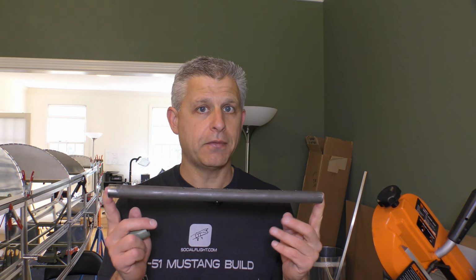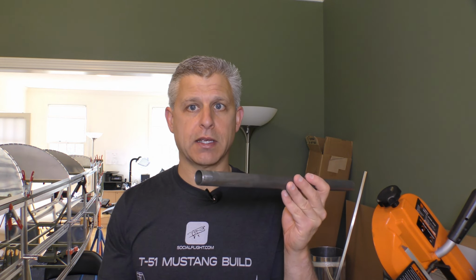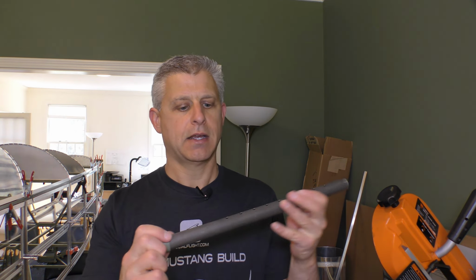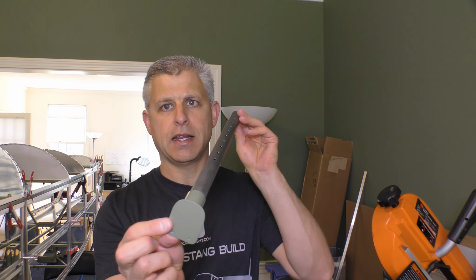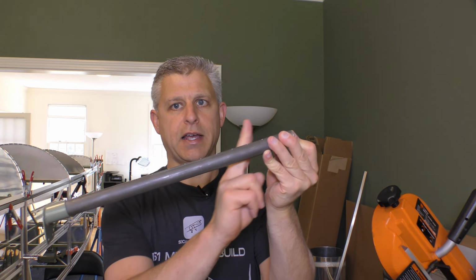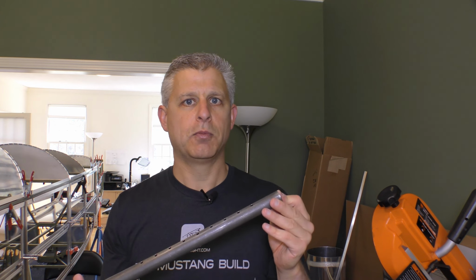Now, just as we had with the front side panels though, because of that double-walled station number 3 bulkhead, we're going to have to cut back on this tube by half an inch and trim it back so that we can clean it up and then use these end caps. The end caps go into place positioned like this, and then it gets mounted to the wall back and forth, and then the rudder pedals can slide right along that. So let's get this tube cut and fit and see if we can get the rudder pedals mounted up.